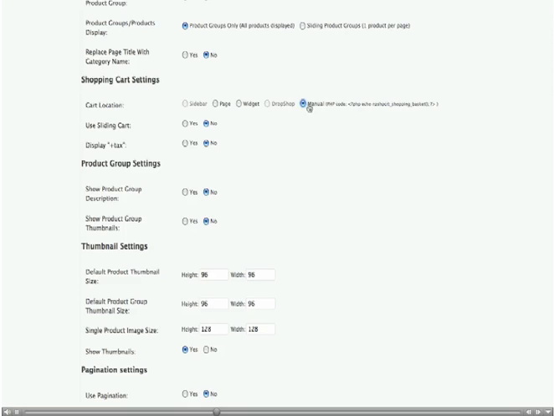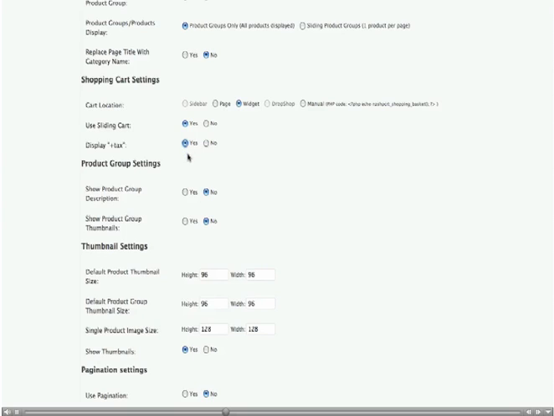We'll go a little bit more in depth on that in the next lesson. But for now, you can just select widget. That's the easiest. Use the sliding cart if you want to use a cart that slides in and slides out. And then display plus tax. If you want to display the pricing inclusive of tax, if there's any, you can select that to yes. That's what most people will do.